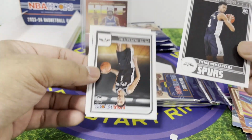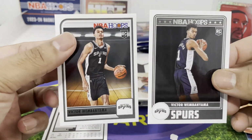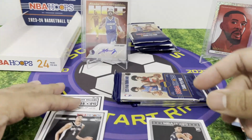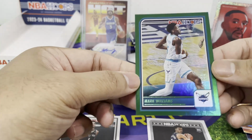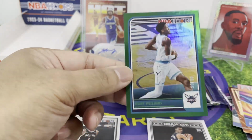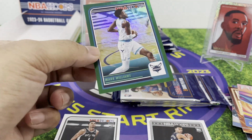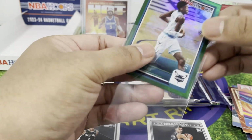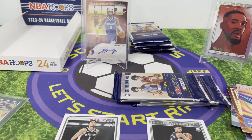Nice. Oh, we got two in a row. What? We got two variants of Wemby in the same pack. All right, that's great. Okay, so there's actually two different rookie cards. Got Mark Williams on the Hornets. So that's our second numbered card. Okay, we'll sleeve that up first. All right. But wow, we got our two rookie cards, guys, of Wemby. Okay, gonna sleeve that up.